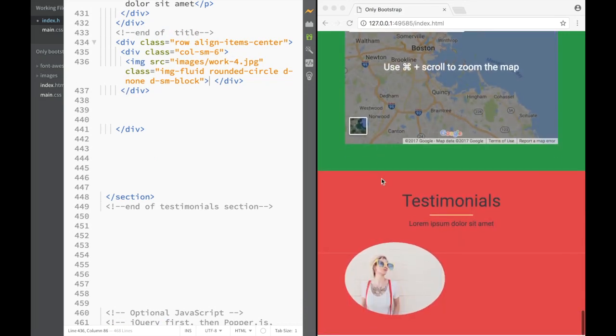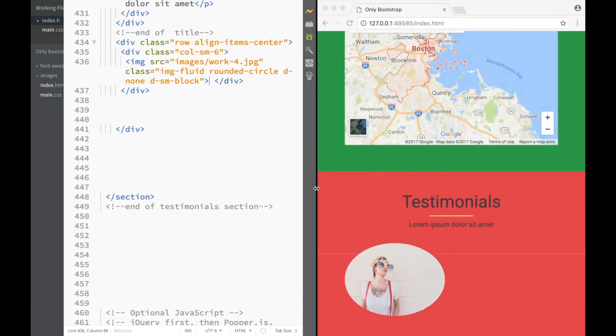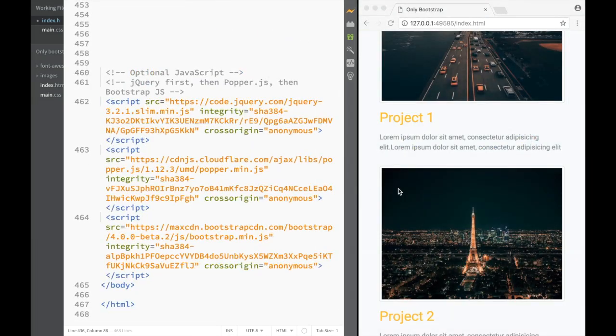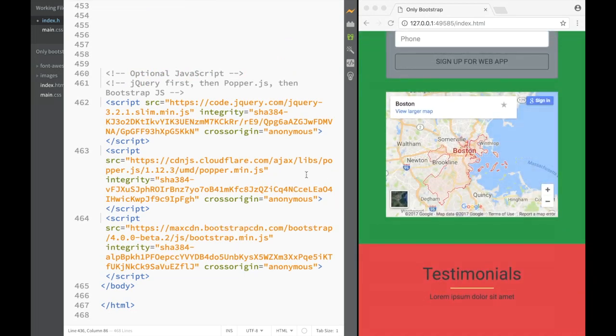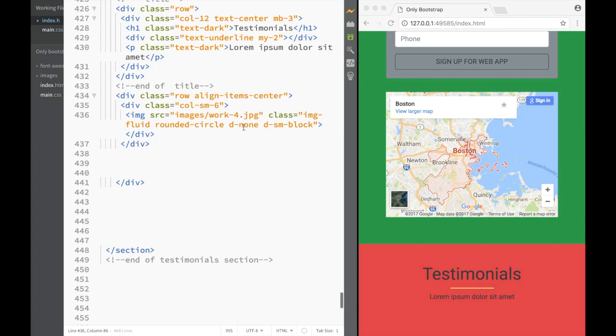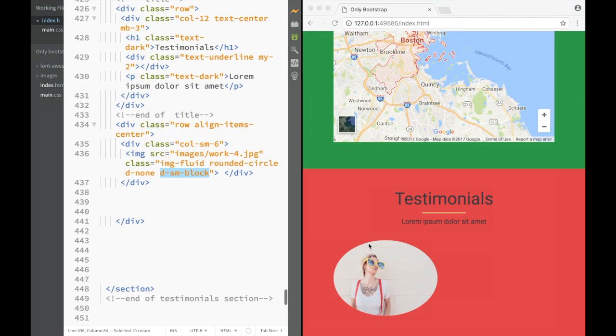So you can see that on a small screen it's going to be over here, but once I go over here, you can see that there's nothing in here. The image has disappeared. This is because first we added this display none class, and then we say, starting from the small screen, display it as a block. So with the extra small screen, but then we get to the small screen, and then it's right here. I just wanted to show that this is the option right now in Bootstrap. This is how you can do it.